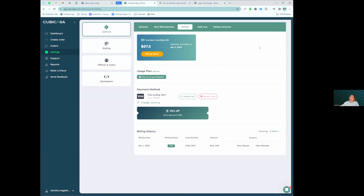The next tab is your billing. So here at the top, you'll have access to view your current monthly bill. And then below will be the availability for you to add a payment method. We do require a payment method to be added after your first completely free trial with us. And the reason is after that, we do need to verify where you're located through your credit card, since we do have different pricing depending on different locations. And also we use it as kind of a placeholder. So similar to how you would add your credit card in a hotel for accidentals.